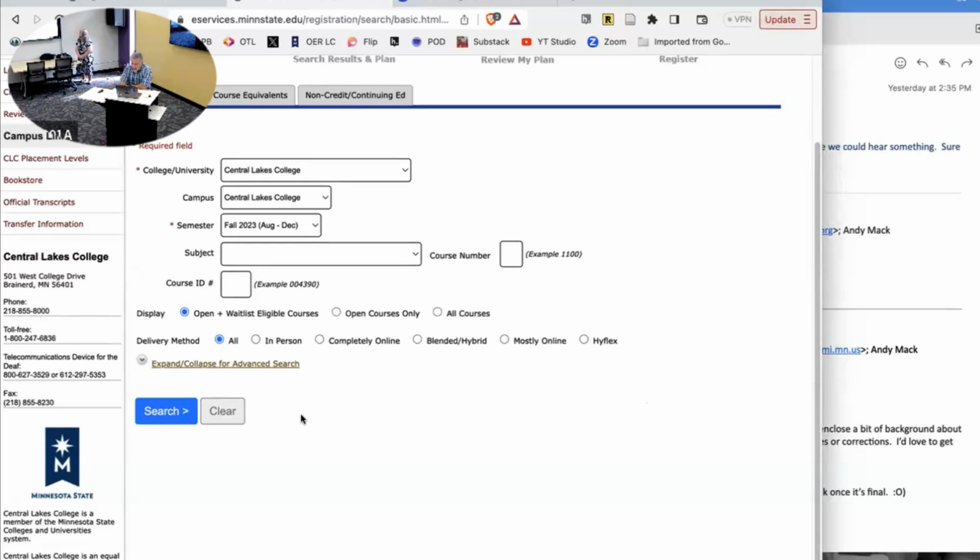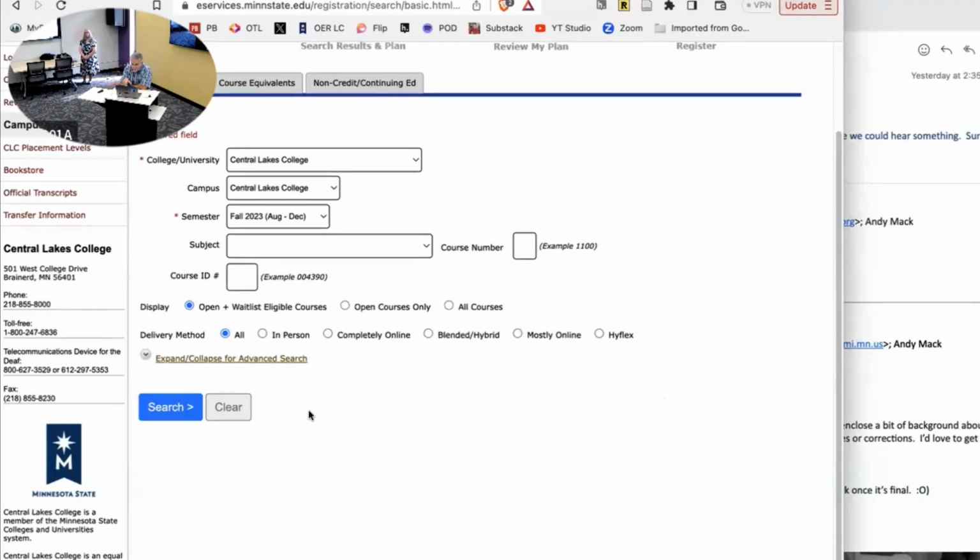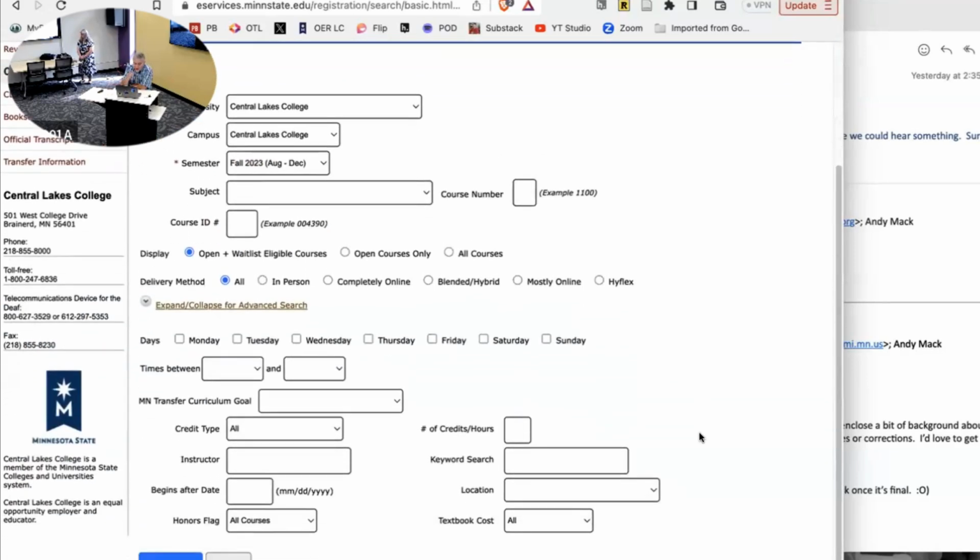I don't know if everyone has seen this. This is the course selector, and the best news that I got when I came here, which is adjacent to what you were talking about, because we can use tools like this to help find this out. In the colleges, there was a lot of controversy about this. In the expanded advanced search, there is a textbook cost field. They have been working on this and arguing about this for years. They implemented it at the colleges because they had to, because you obviously can't get a Z degree if you can't figure out what courses don't have textbook costs. I have been telling them at the system office that if we're going to do this at the university level, we're going to need this. My union has been pushing back on it, and it's been anathema. And you have solved the problem for us.